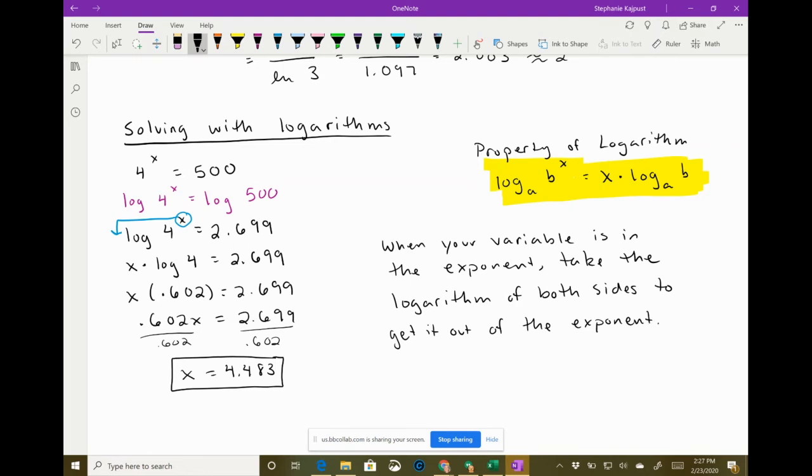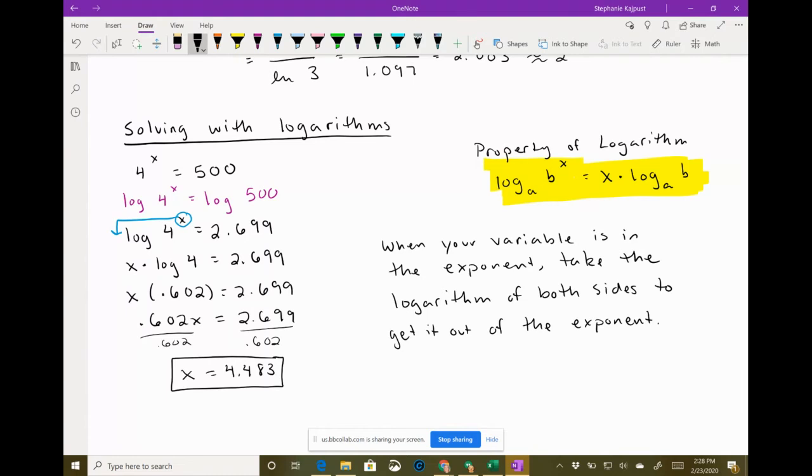So how did you take the log of 4 raised to the x? So I didn't take the log yet. I just wrote it. So you know how when you're solving an equation, you could add something to both sides, or you can subtract something from both sides. In week 3, we learned that we could square both sides when we have radicals. So you square it to get rid of the square root symbol. This is the same sort of thing. We have something with an exponent, so we're doing the opposite to remove the exponent. So you're allowed to write down the log on both sides, and that means you're taking the log of both sides.